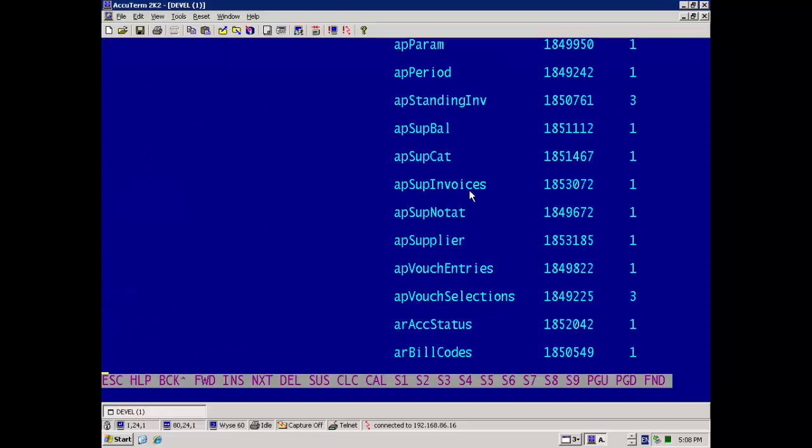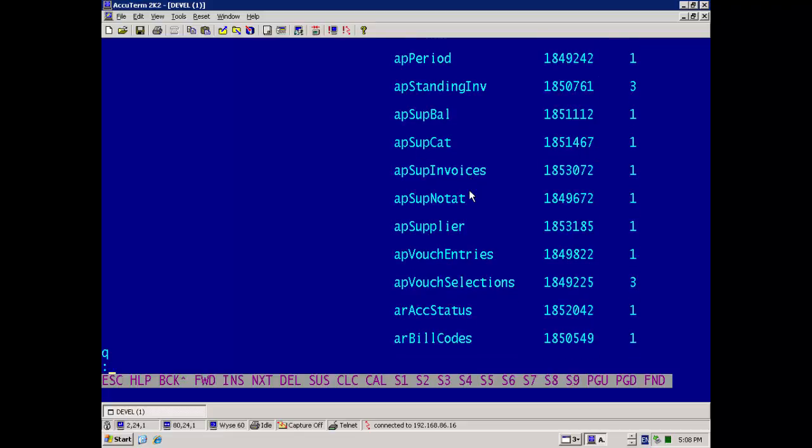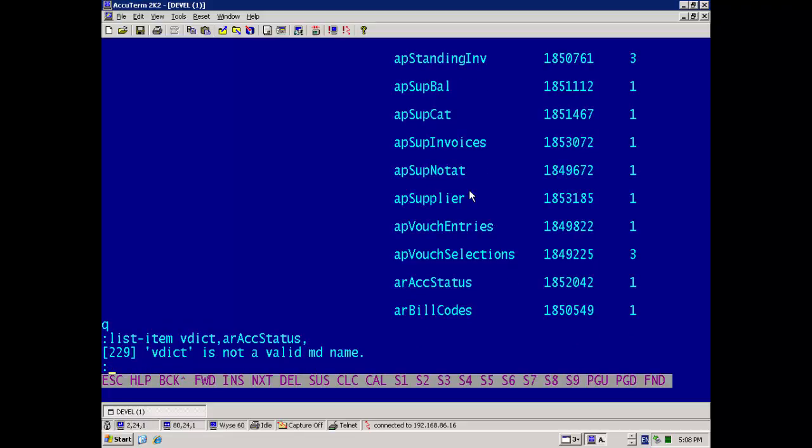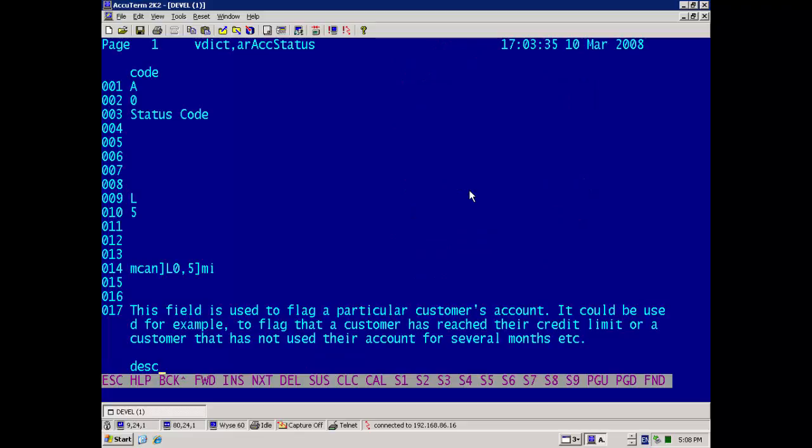It actually has a separate sub-file for every file that you have on the system. Each of these sub-files is a normal PIC dictionary.